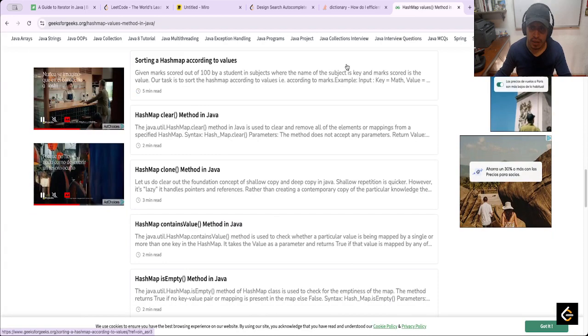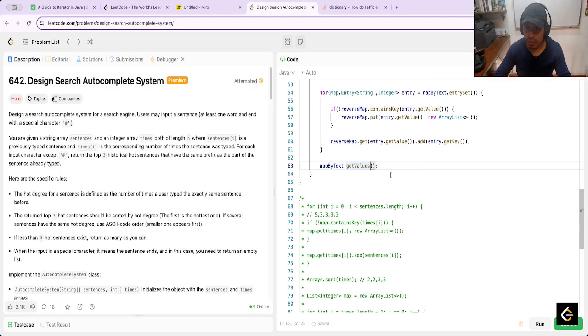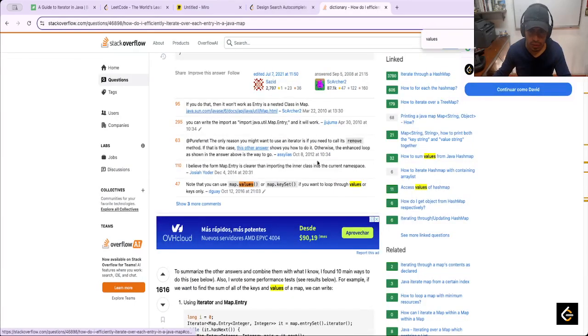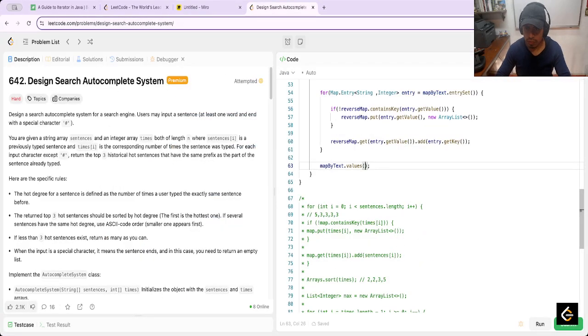but what is the result? What is the type? Values, map values. Well, integer values is equal to this.